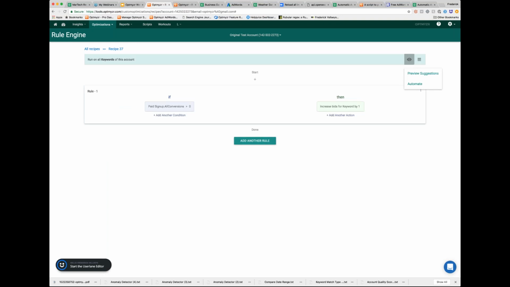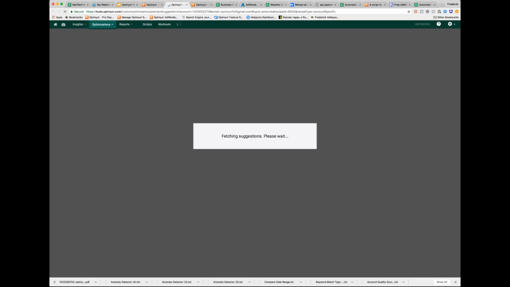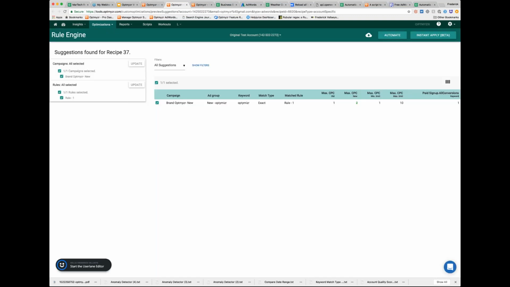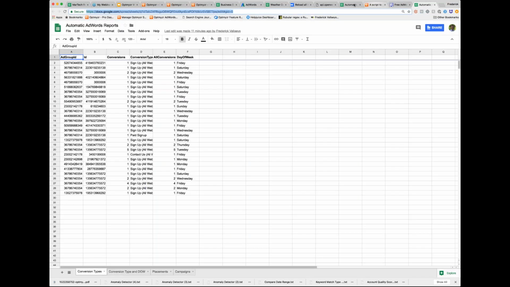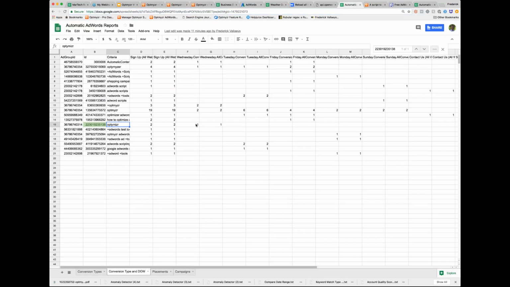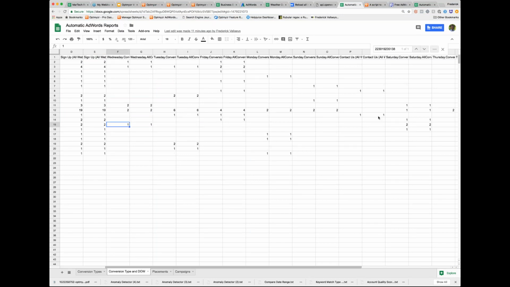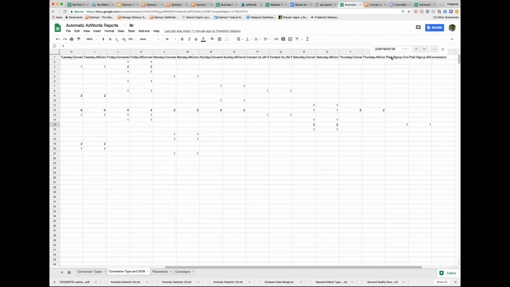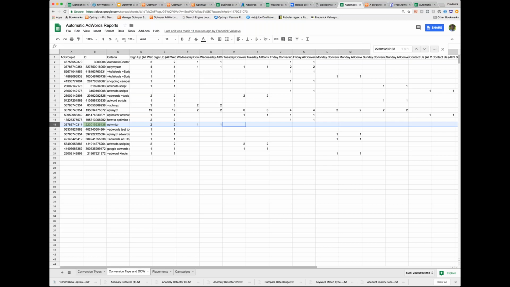And once again, we're going to preview it. And now, rather than doing bid management based on the AdWords conversion metrics, it's actually looking at the conversion metrics that I fed in through that spreadsheet. So there's one keyword here, a misspelling of our name, Optmyzr, that had that one conversion. And if I refer back to my spreadsheet to make sure that was correct, here you go, there's that same keyword. And then in fact, if I look at the paid sign up, okay, keep scrolling. So right here is the paid sign up column. So you can see right here in column 15, that's the one that's matching, right? So it's doing the right thing.